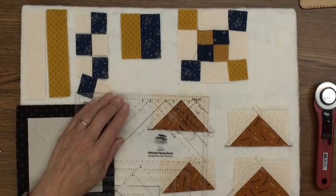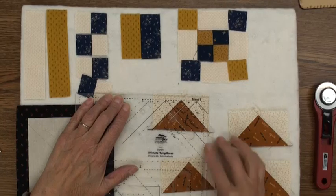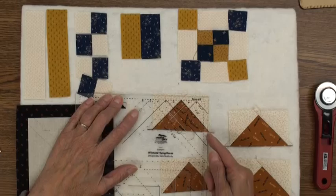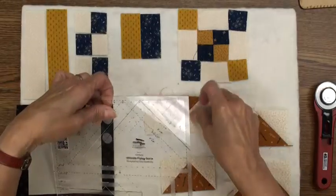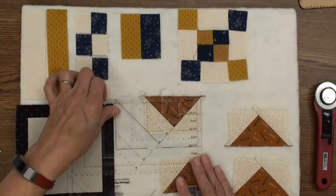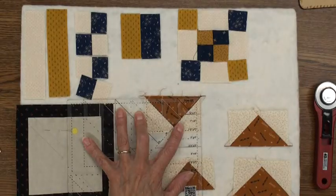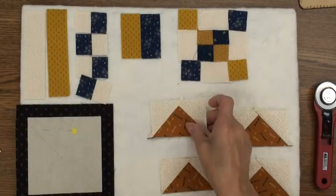Now I'm going to show you one of our very favorite rulers for making these flying geese units. Perfect every single time. Because I said this is going to finish at 1.5 by 3 inches, I'm going to line up the letter C right along my flying geese. I'm going to trim 2 sides, and then I'm going to rotate this. I would use my rotating mat on here. You're going to pretend that this is trimmed on those 2 sides that are over here and at the bottom. Now I'm going to again lay that C triangle right into here. I'm going to trim this piece, and I'm going to trim this piece. I'm going to do that on all 4 pieces, and when I am done, I have 4 perfect flying geese units.